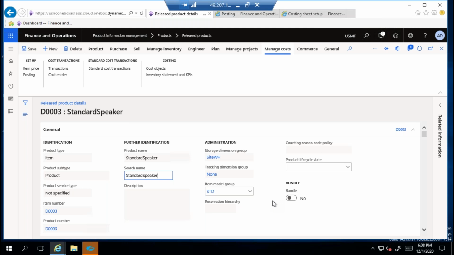It is not required. But because in the demo system we are practicing a lot, we are purchasing this standard cost material, the standard model item model group, by mistake. We cannot restrict them, right? So while doing that, if you are facing this, then you need to add the item price, cost price in this system. Otherwise, in a real-time scenario, if you are doing production, definitely you will do the production process.